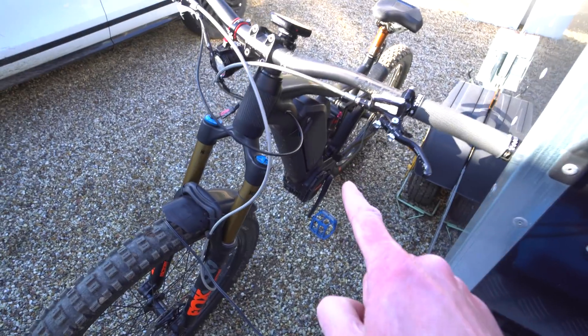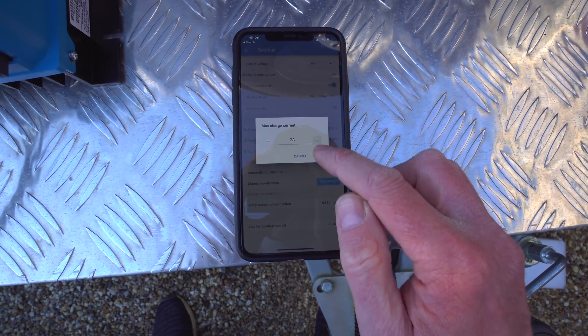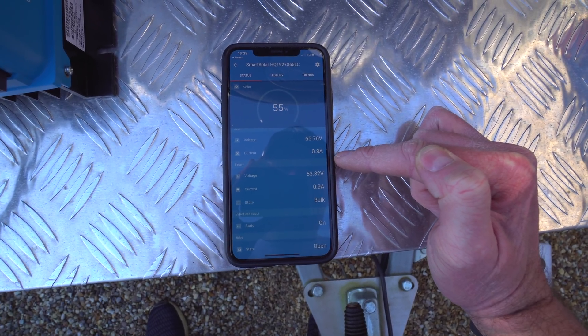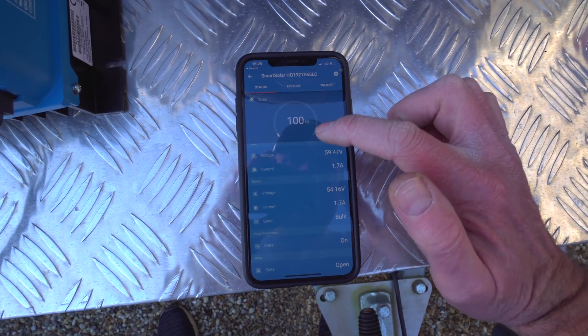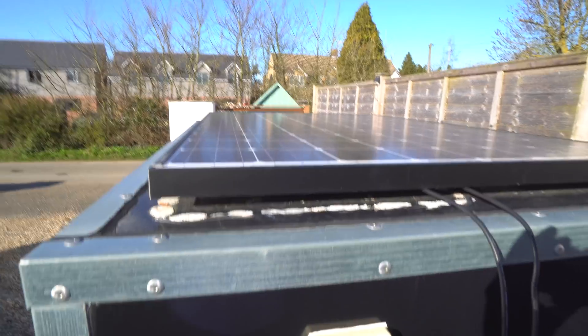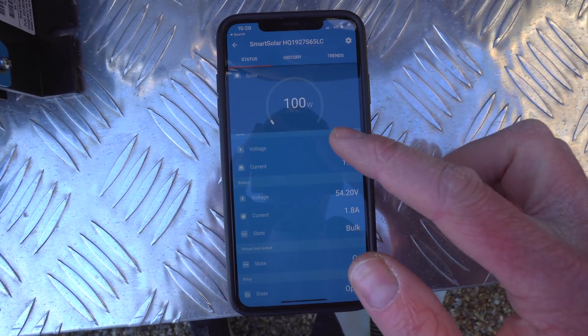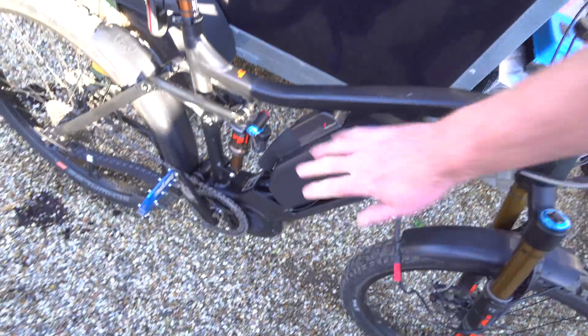We can afford to go a bit higher, so I'm going to the battery settings and increasing from 2 amps up to 4 amps to see how much we can get out of it. It's dropping down a little bit but I think it should do 4 amps - we've got quite a bit of sun on the panel. I don't think it's going to go much higher than 100 watts right now though. The panel isn't ideally positioned, it's tilted at an angle. We're not in summer yet, and it's approaching half three in the afternoon. Around midday this would probably be in the 200 watt range - not bad at all, and super efficient with no mains conversion involved.